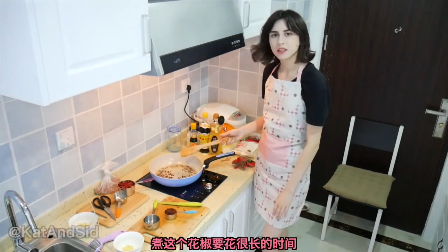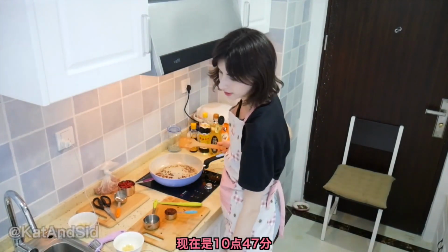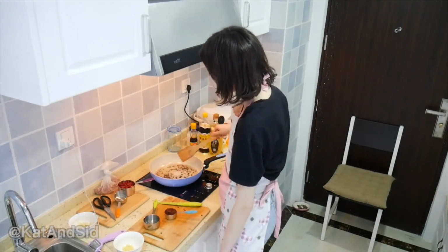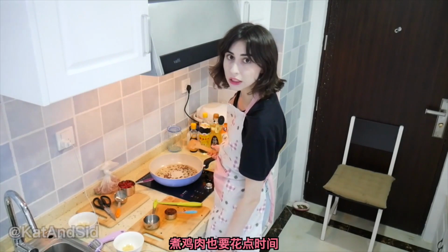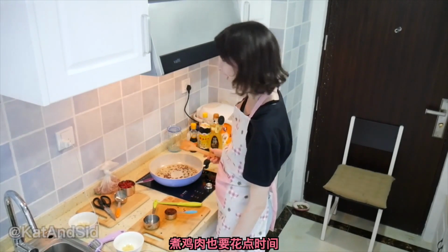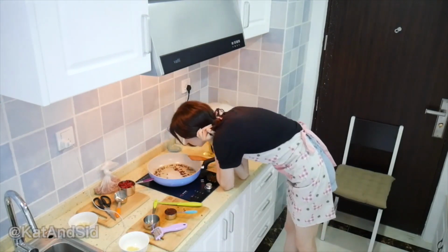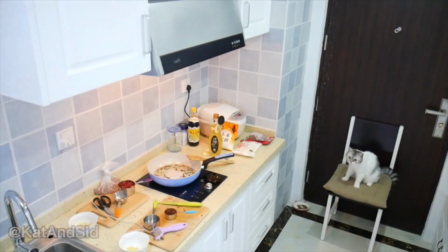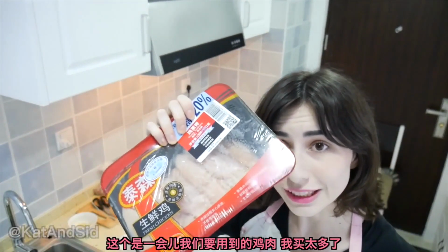Oh my god, I feel like this is gonna take literally so long. It's actually 10:47 right now, and the sauce takes like 20 minutes, and then the chicken takes like another 20 minutes. This is a lot of chicken. This is a little too much chicken.